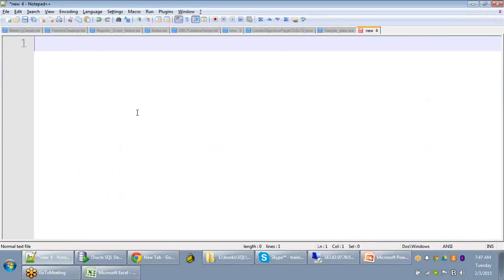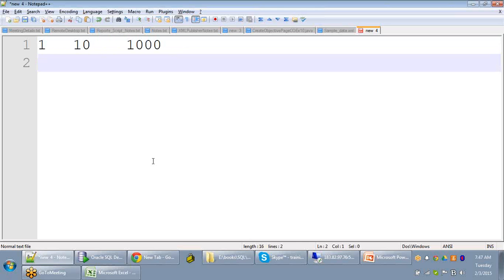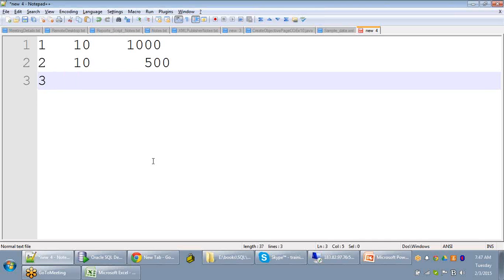If you want to understand, I'll tell you in a simple way. Let us say employee 1 belongs to department 10, his salary is 1000. Employee 2 is in department 10, his salary is 500. Employee 3's department ID is 20, and his salary is 900.